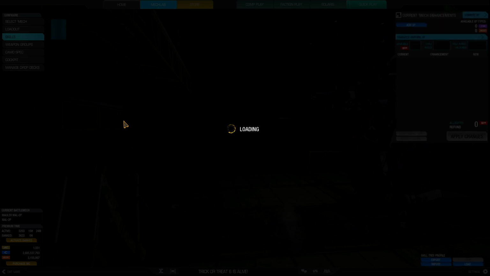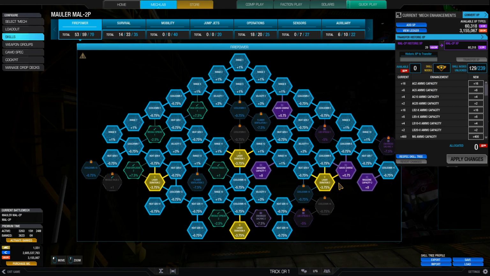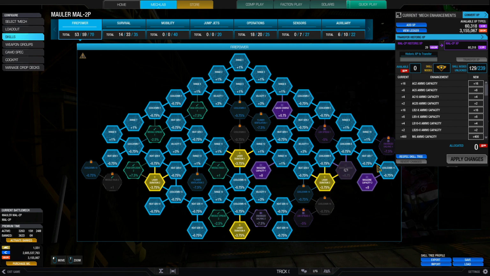Anyway, as for skills, being a dual Heavy Gauss, you want to pile in the firepower tree. Whole bunch of skills here, 53 SPs. And because of the lack of ammunition, I'm going for 2 nodes of magazine capacity, giving you a few more shots. Dual nodes of Gauss charge to hold the charge longer, which is actually useful for this build because of the lasers having that burn duration. And of course, to reduce the burn duration, 4 nodes of laser duration to decrease the burn time by 15%.